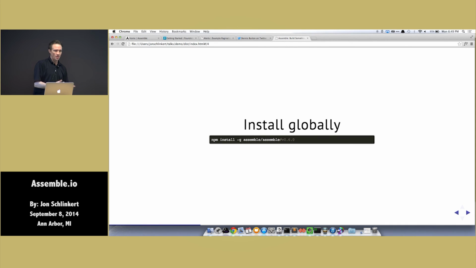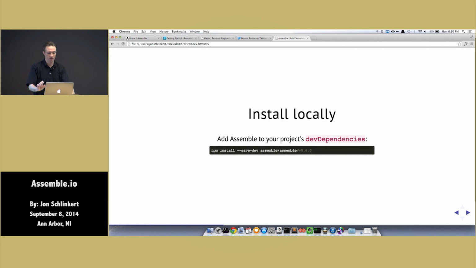So to install Assemble, if you're familiar with Grunt or Gulp or other build systems out there, and we actually use Grunt and Gulp extensively in our projects, you install Assemble globally first so that you can take advantage of the CLI. To do that right now, since we haven't officially released this on NPM yet, you would do npm install global and then just assemble, which points to the GitHub repo. And you have to make sure you put the correct branch afterwards. So you have to do # and then v060.